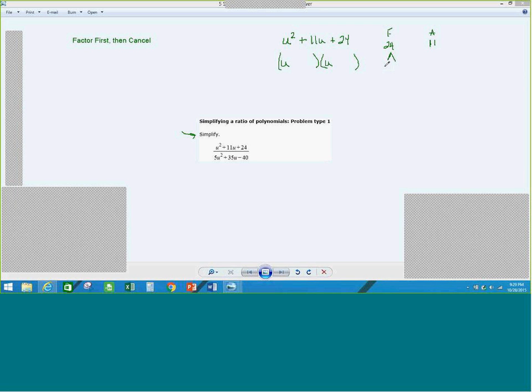Sometimes I see them real quick, and sometimes I don't. I would just start; the first thing I was thinking was, let's try 2 times 12 is 24. Put one of them together, it gave me 14, so that didn't work. And then I said, well, how about 3 times 8? That gives me 24. When I add them together, I get 11. So positive 8 must be our numbers.